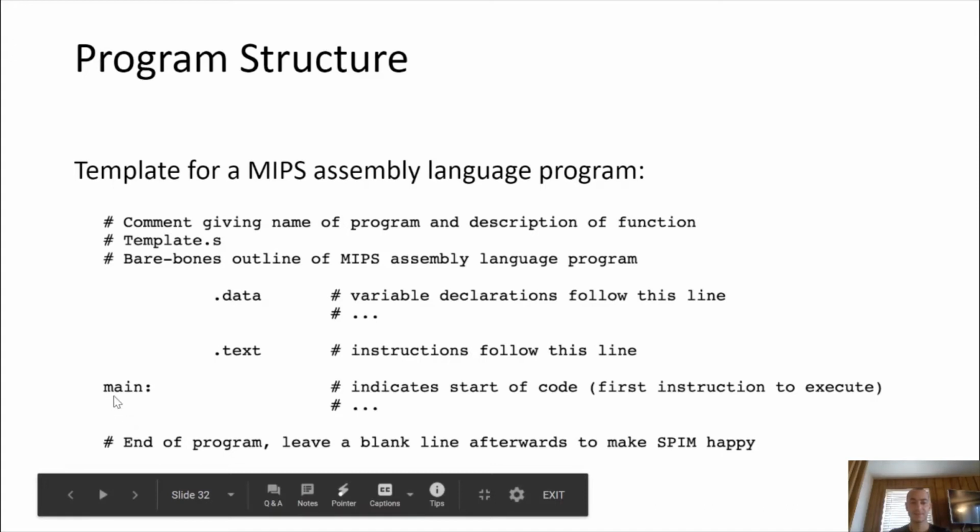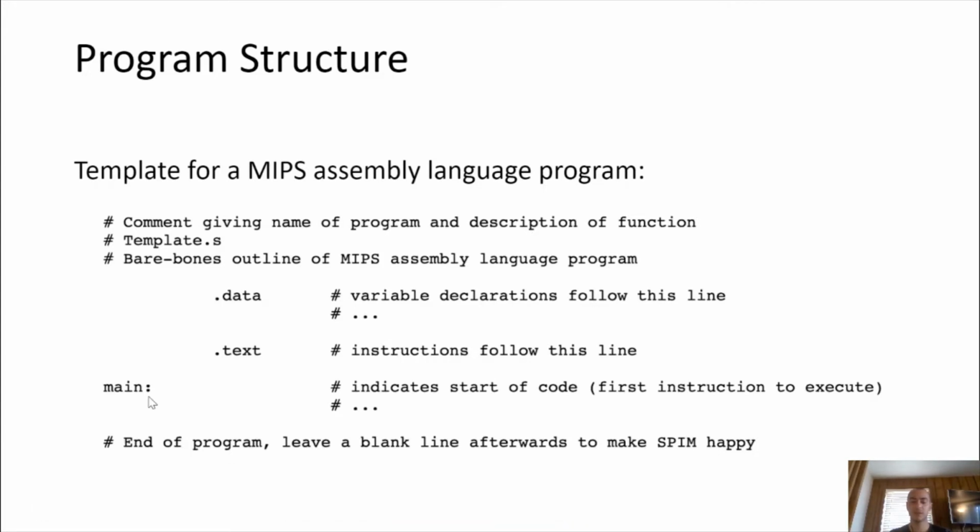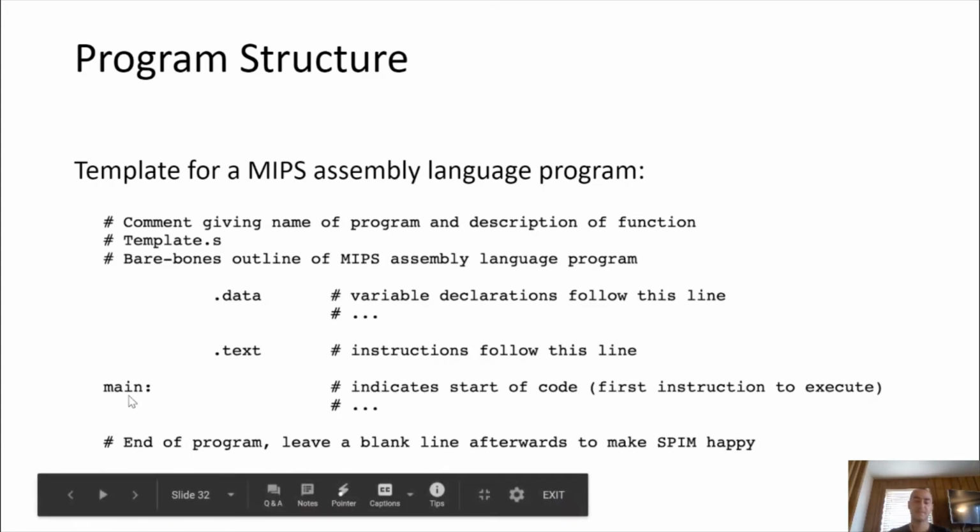And then you have this thing that you see here, a label. Labels are markers in your code, and we are going to see more of them. You can think of it like the main function you have in Java or C, which is the starting point of the code. But it is not a reserved keyword, so you can have any other label here.